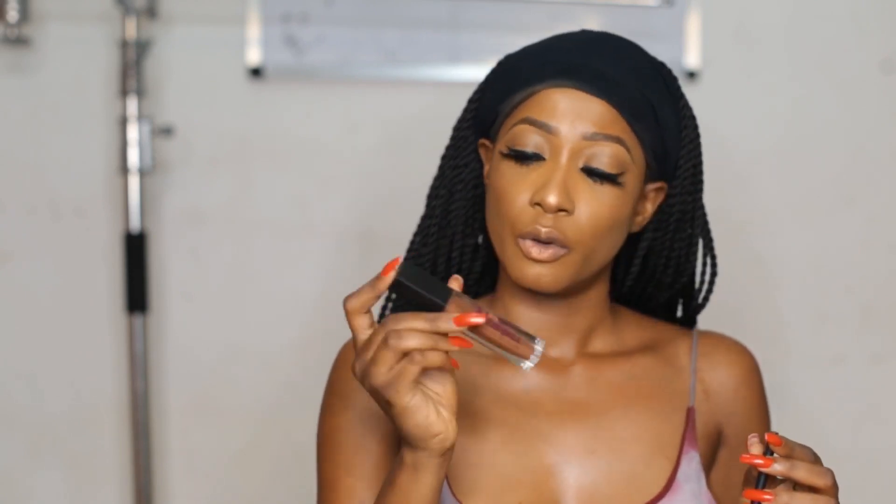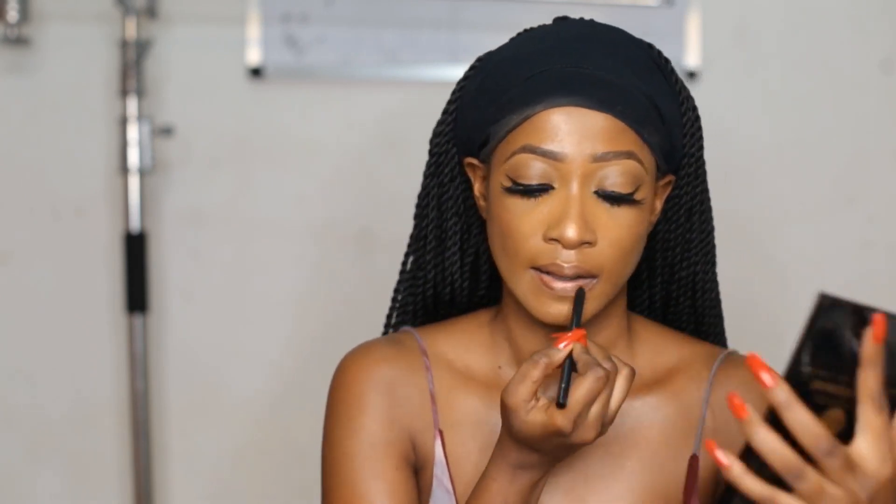I'll be starting with Amber — this is the shade in Amber. It's like a really dark brown shade and it comes with a lip liner. I'm lining my lips first, then going over with the lipstick. It's a matte lipstick. So this is how it looks. I actually really like the lip liner, but I'm not really a vampire-vibe kind of person — it's not bad though.